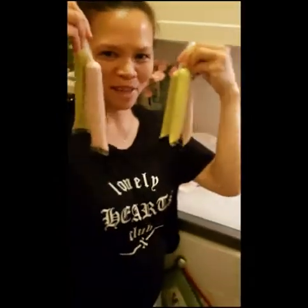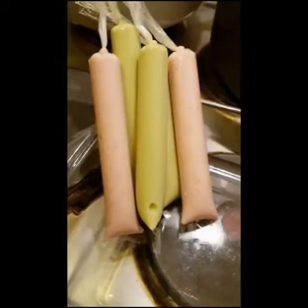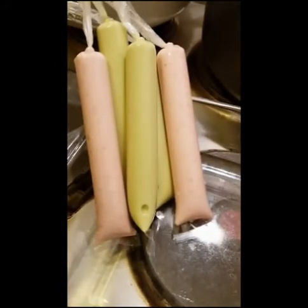Look, ta-da, our ice cream, ice candy. Thank you. I'm going to do some more, guys. It looks nice. It looks yummy.